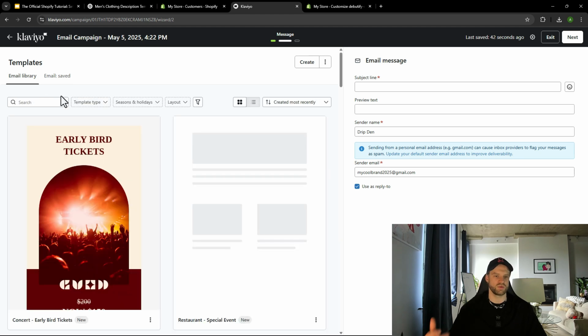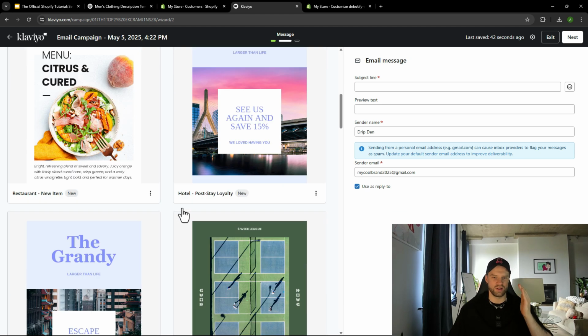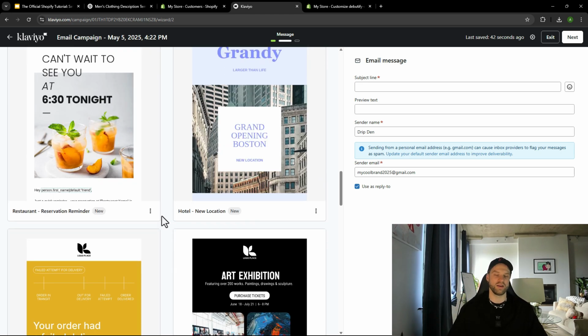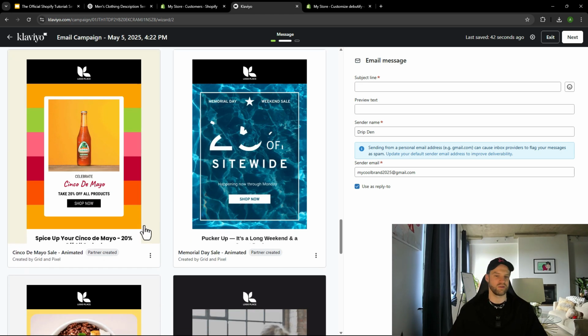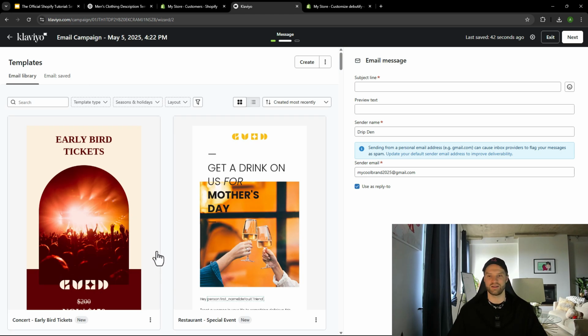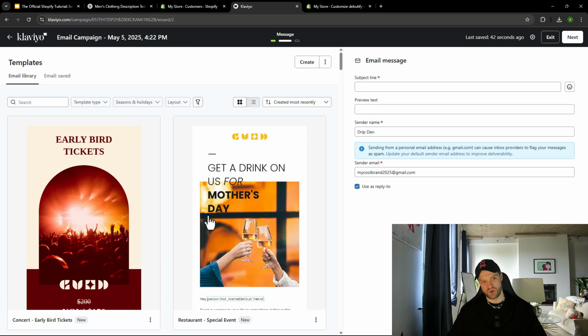And we can even choose from libraries, guys. Come on, look at this. All these libraries are included with Klaviyo, and all you're gonna do is select one, edit it based on your brand and niche and whatever branding styles, and you're gonna be ready to send it, guys. Amazing. I mean, the templates are absolutely beautiful, guys. So definitely try to use Klaviyo when you are starting your first Shopify store, because you will say thank you down the road, guys, once you see the value Klaviyo provides for your brand.